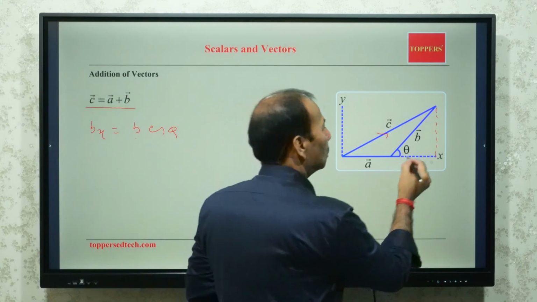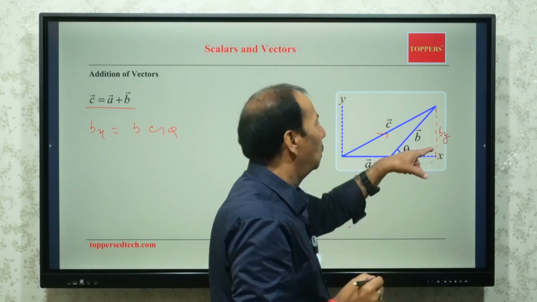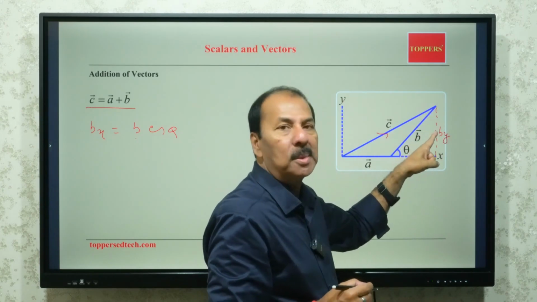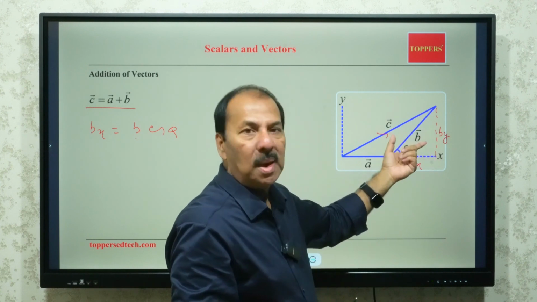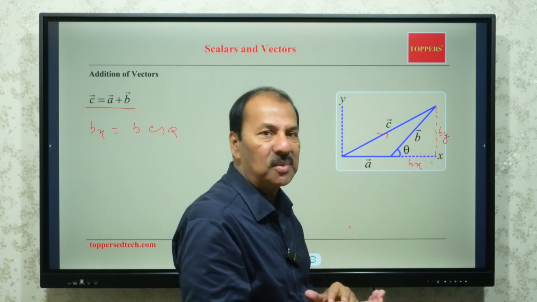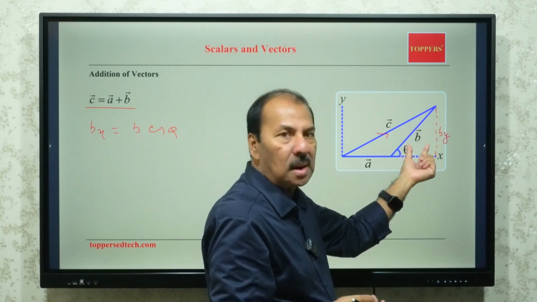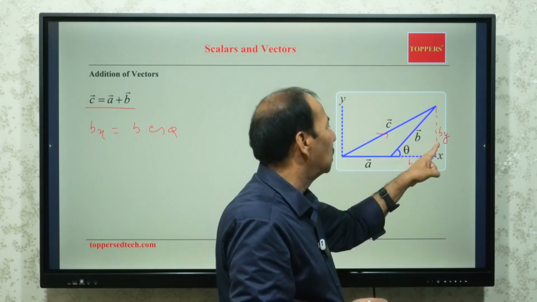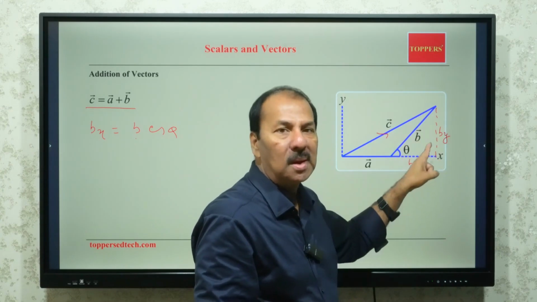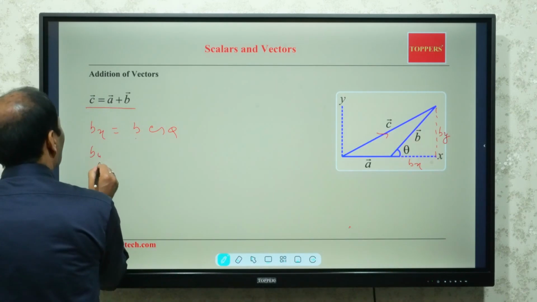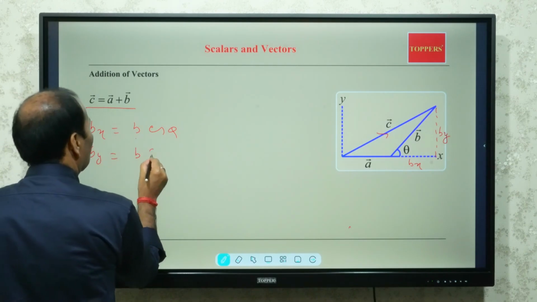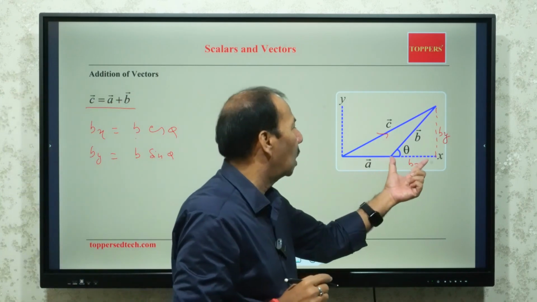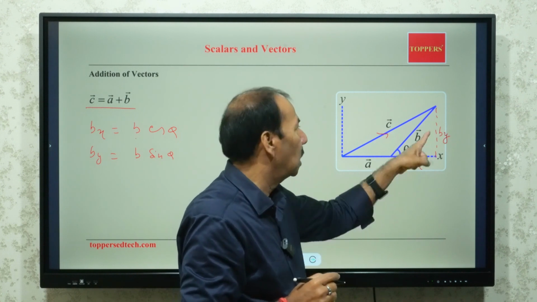Similarly, this is by, which means the y component of this along the y-axis, because this line is parallel to this. So that will be how much? b sin theta. We have already discussed all this. And again, if you have any confusion, you can just consider this as a right angle triangle: cos theta is this side upon this side, and sin theta is this side upon this side. So from there we can calculate bx as well as by. By is equal to b sin theta. So this is b cos theta, this is b sin theta. Now we know this part as bx and this part as by.